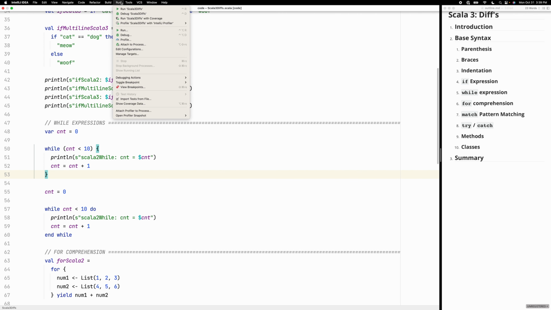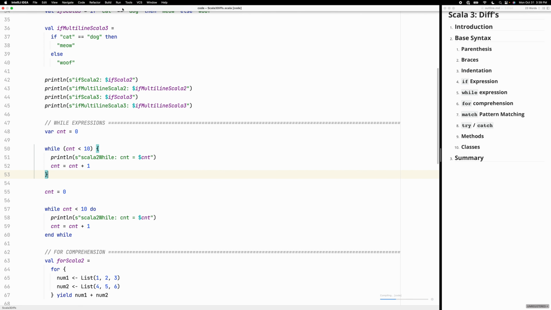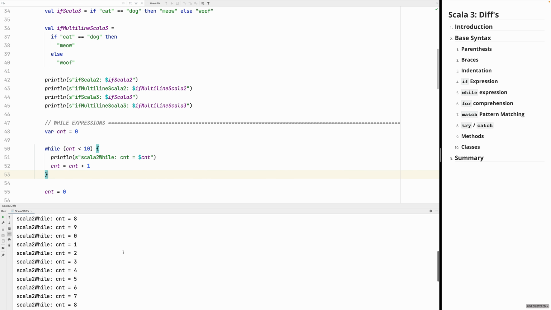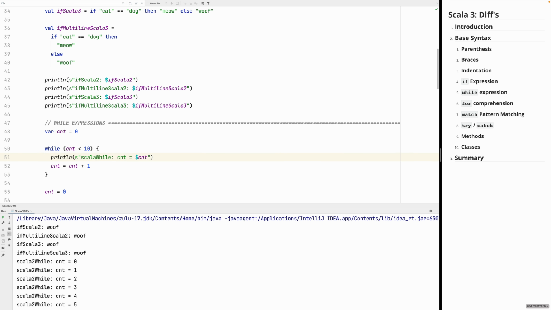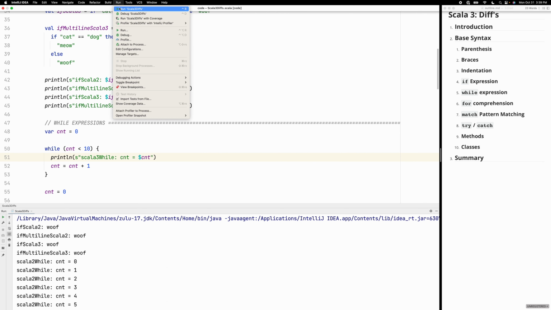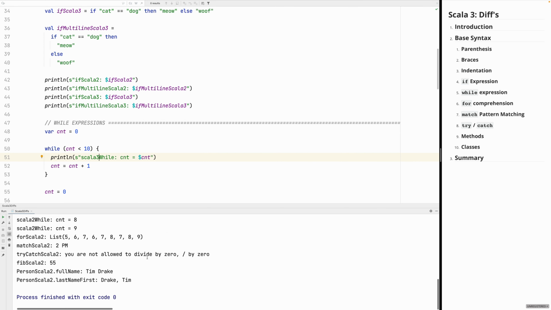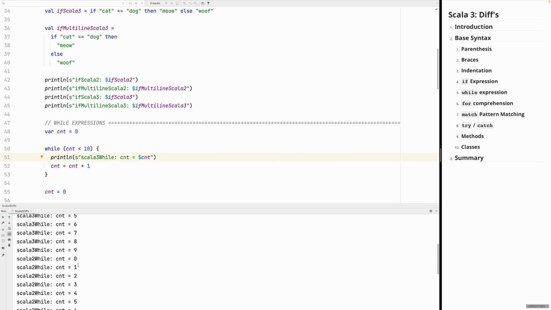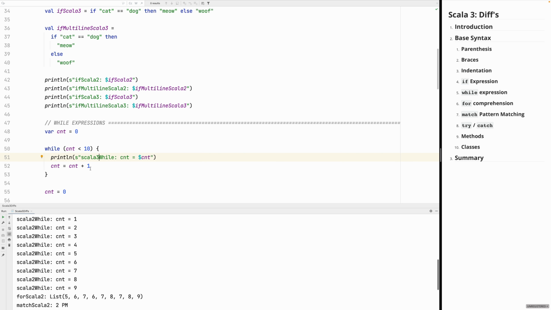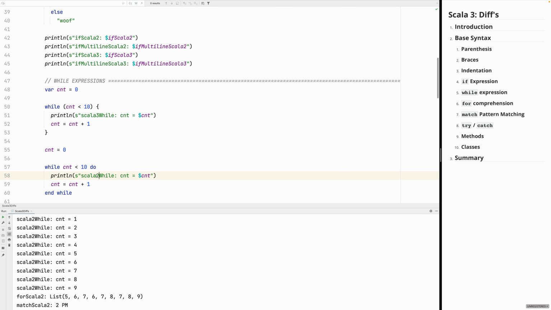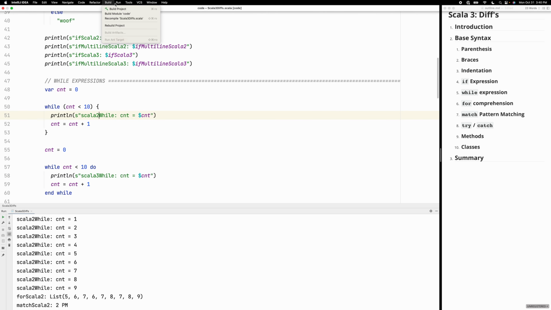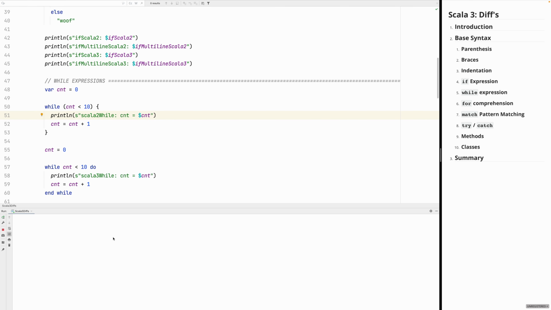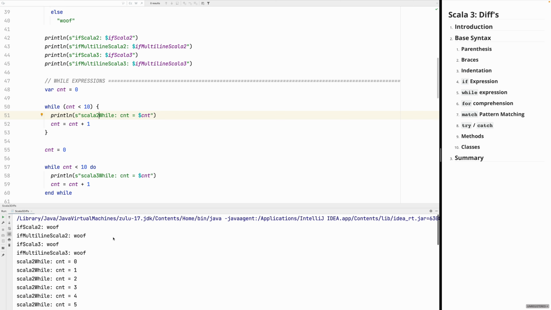So let's go ahead and run this and make sure that everything is working well. Let's do it one more time. Forgot to change this. And you'll see we have Scala 3 and Scala 2. Oops, I changed the wrong one. One more time. Okay. Outstanding. There's Scala 3 and Scala 2. They're both working. Okay, great.